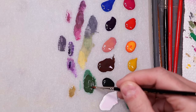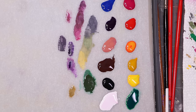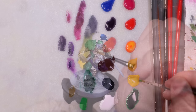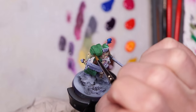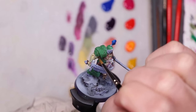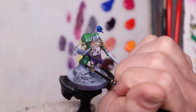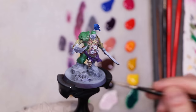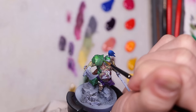Moving on to the armor — Nurgle armor is always really fun. I love painting Nurgle green armor. This is an excellent, extremely vibrant green. It tilts just a tiny bit blue to my eye in its base formulation, but it mixes with yellow extremely efficiently. I mix in some purple and black to get a nice shadow color, as well as some yellows to progress up to highlights, and then just work my way around the Blight King creating highlights and edge highlighting.